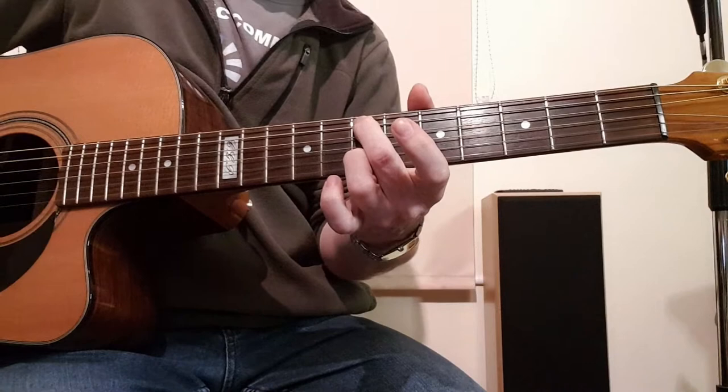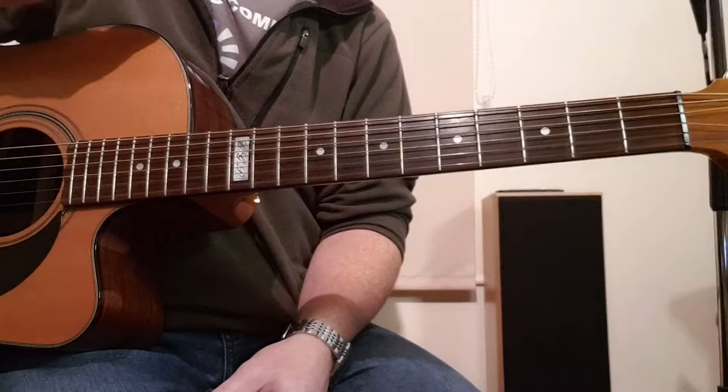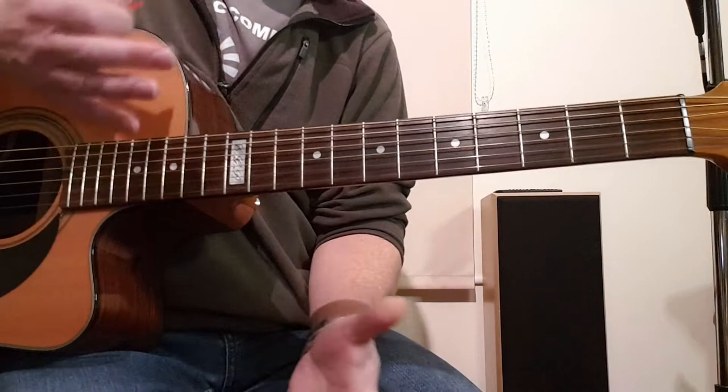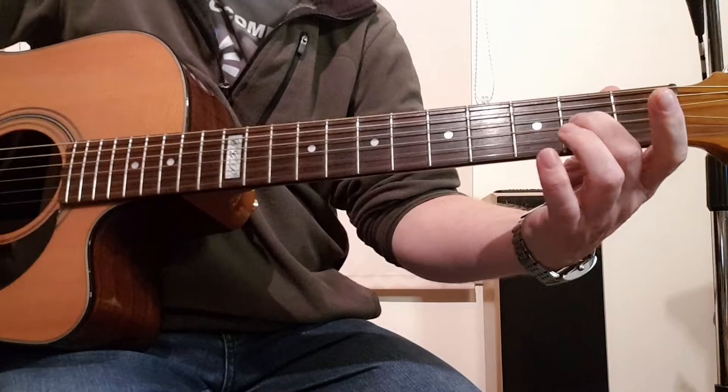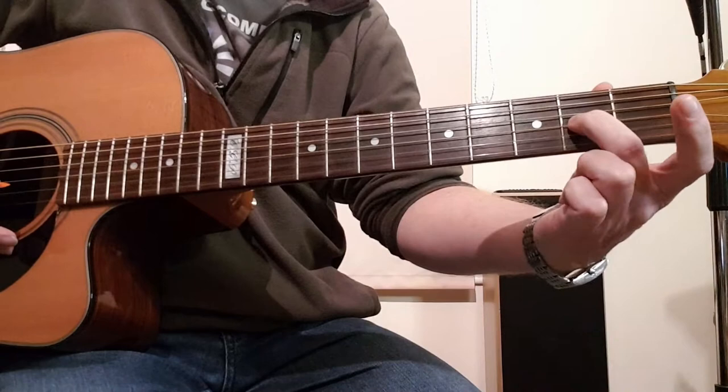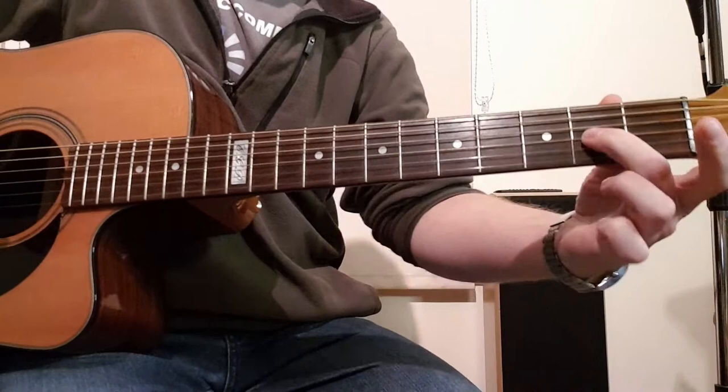Okay, and that's it. Except it's not quite it, because as usual, he has a little run in there which adds a little bit of flavor, and it's a lovely little thing. So when you come out of the C chord, two measures, and you'll go into the G chord, the first thing he does on the first beat of that is he puts his second finger, or first finger, whichever, down on the third string, second fret, hits that on the first beat, and then on the one and, slides it up to the fourth fret.